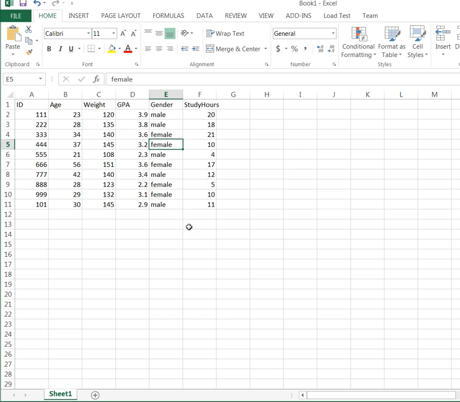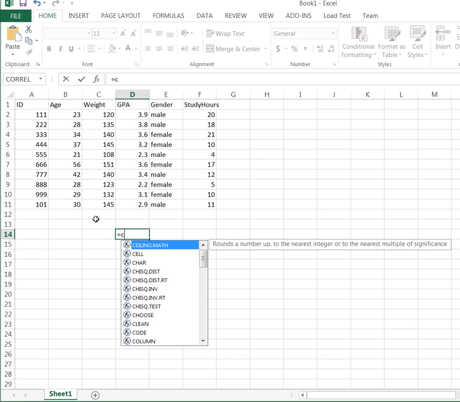This example is just an initial introductory example, so it's going to be very simple. We're just going to use COUNTIF for gender, and we're going to count how many males we have in this particular data set. So the COUNTIF function can be located in a couple of different ways. The nice thing about Excel is if you know the name of a function, you can click anywhere that's blank, type in an equal sign, which tells Excel that you're about to create some kind of function, and then you can start typing in the letter or the word that you think is your function.